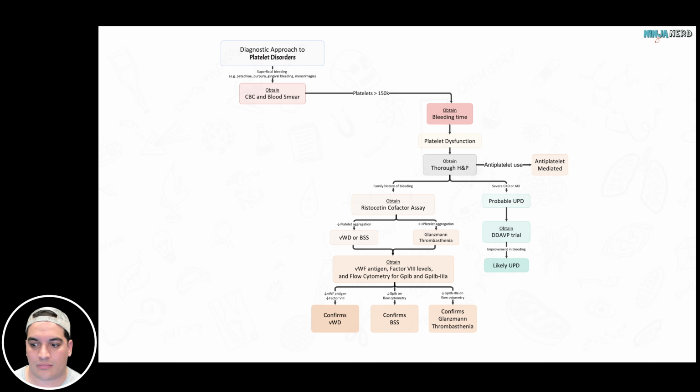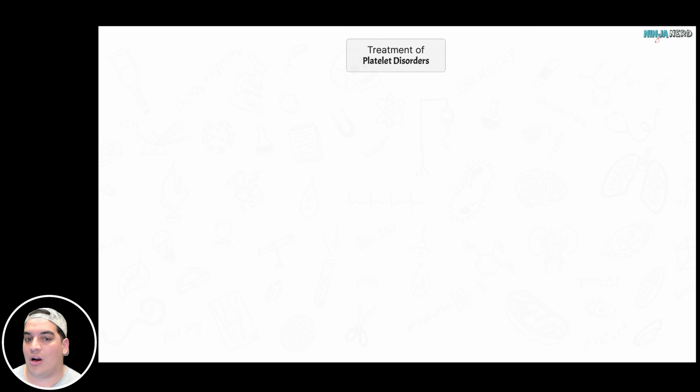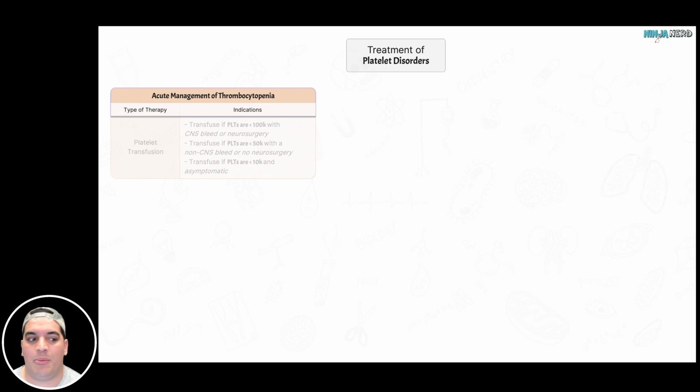All right. So from here, we see the problems with platelet dysfunction, and we see the problems with thrombocytopenia and the overall concept of platelet disorders. How do we treat these things? So if a patient has a platelet disorder, what do I do? Well, the big thing is to know the problem if it's acute. Are they bleeding? Because platelet disorders can cause bleeding. So if a patient has platelets that are really, really low, less than 100,000, and they're getting ready to get a surgery on their brain, or they're bleeding in their brain, you need to stop that bleeding. You need to have enough platelets to clot that area off. So less than 100,000, you should give them platelet transfusion.